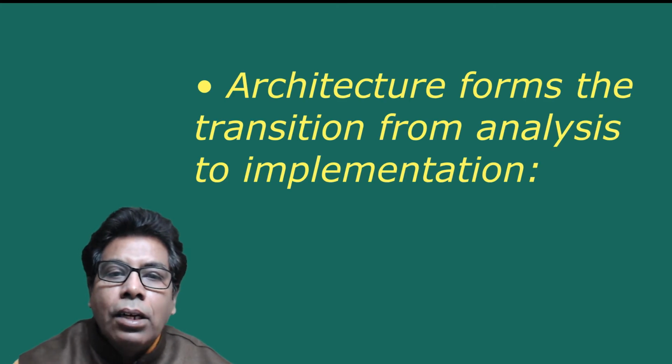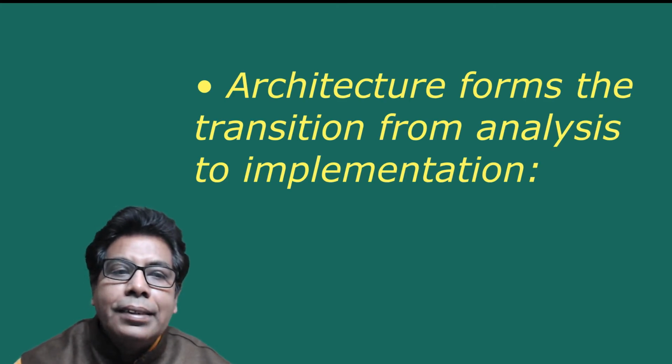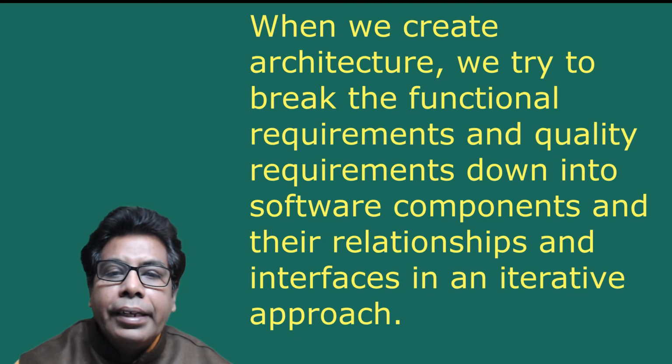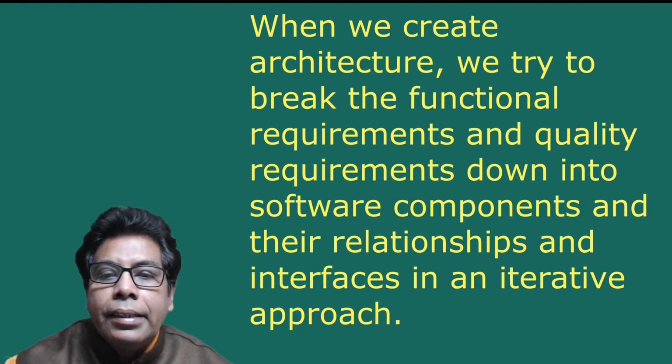The next property, architectures form the transition from analysis to implementation. When we create an architecture, we try to break the functional requirements and quality requirements down into software components and their relationships and interfaces in an iterative approach. This process is supported by a number of approaches such as the Unified Process.